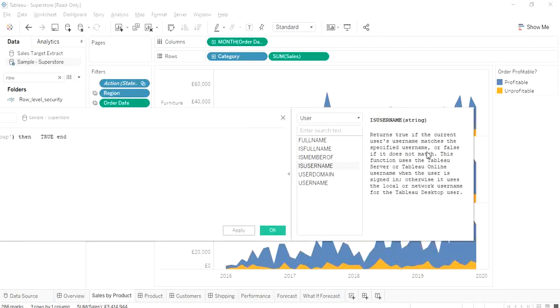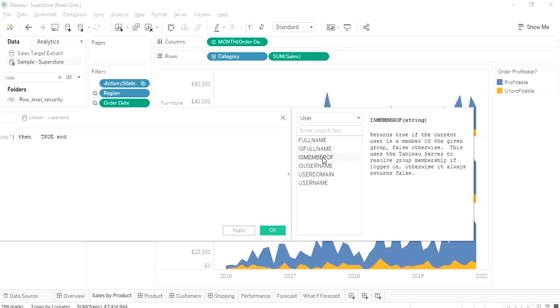ISUSERNAME returns true if the current username matches the specified username, or false if it does not match. This function uses the Tableau Server or Tableau Online username when the user is signed in. Otherwise it uses the local or network username for the Tableau Desktop user.